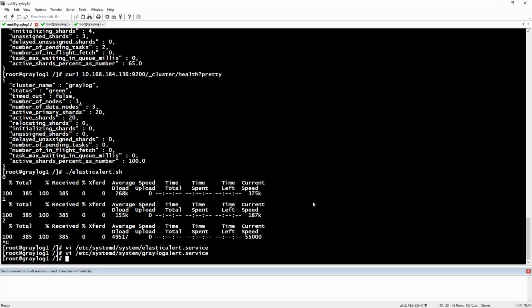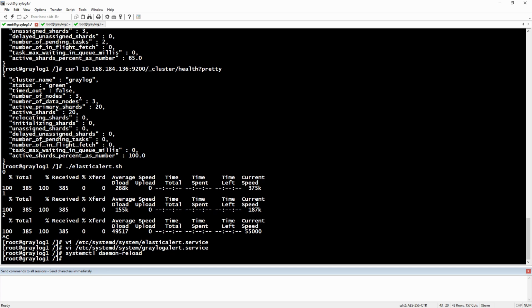And after we have created these two new services, we will need to reload the system daemon. And then we will need to enable the services and start them. And then naturally check the status to see if everything is okay.